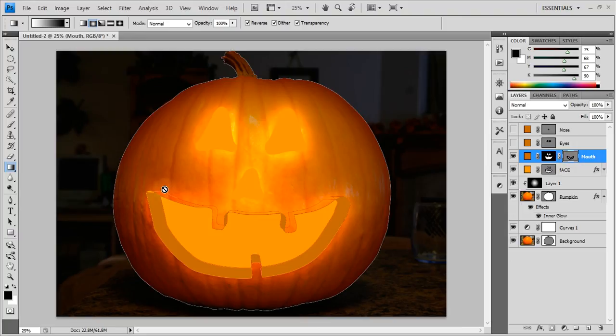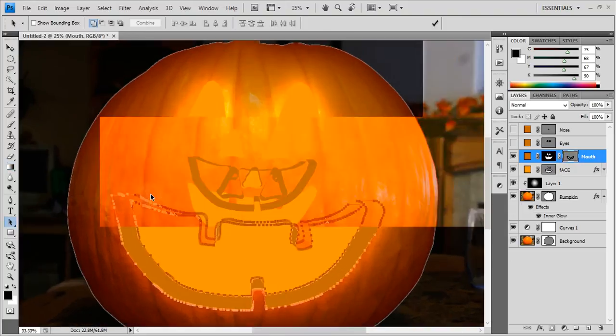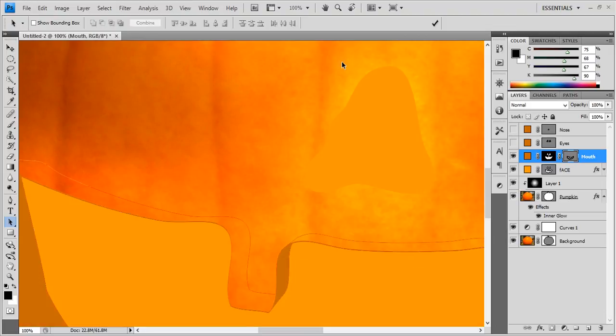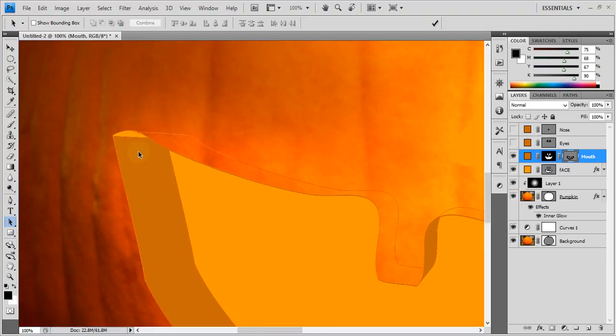There is one thing, if you notice here in the corner, it's not exactly perfect. You can fix this if you want. I'm probably just going to leave it be for time for right now, but you'd want to probably come in and touch this. In fact, maybe I will. It should be pretty easy.